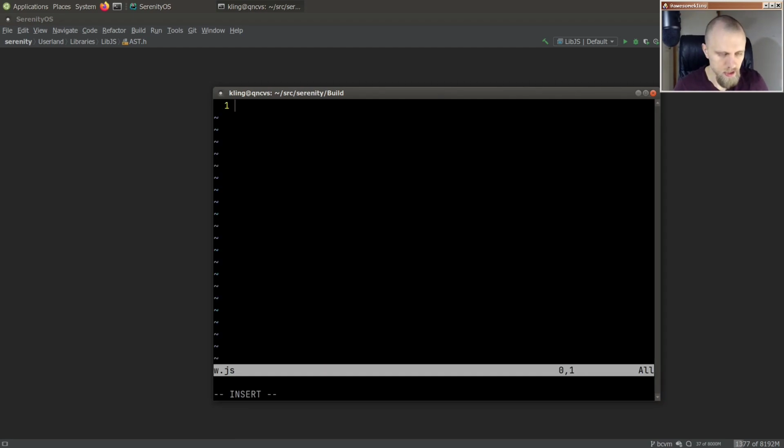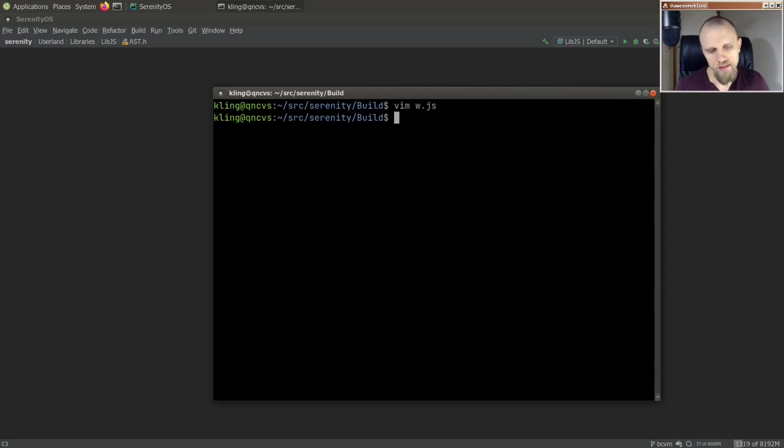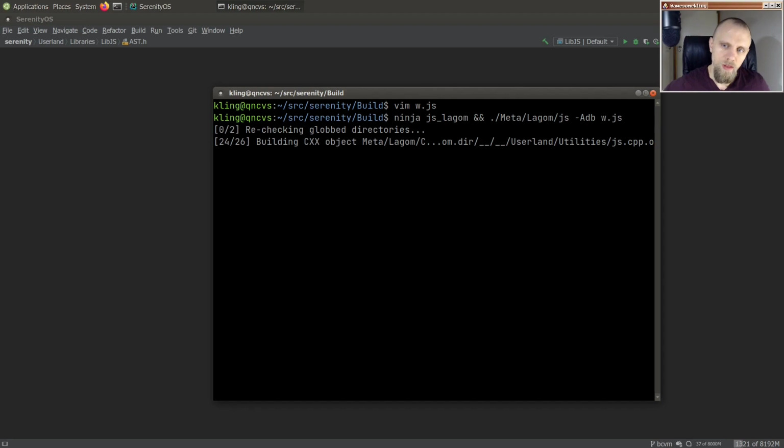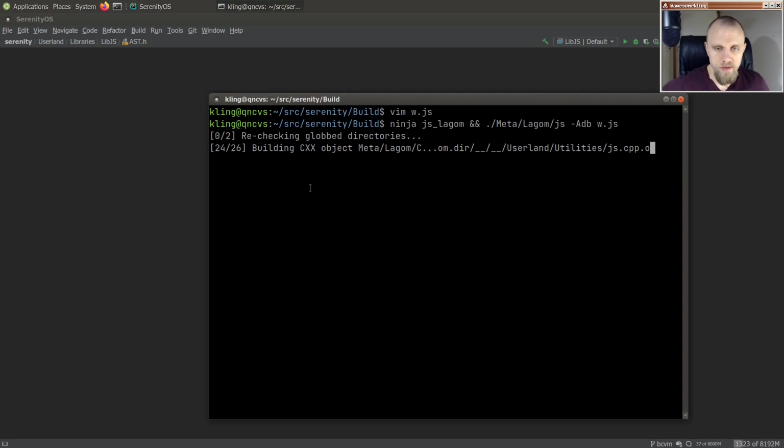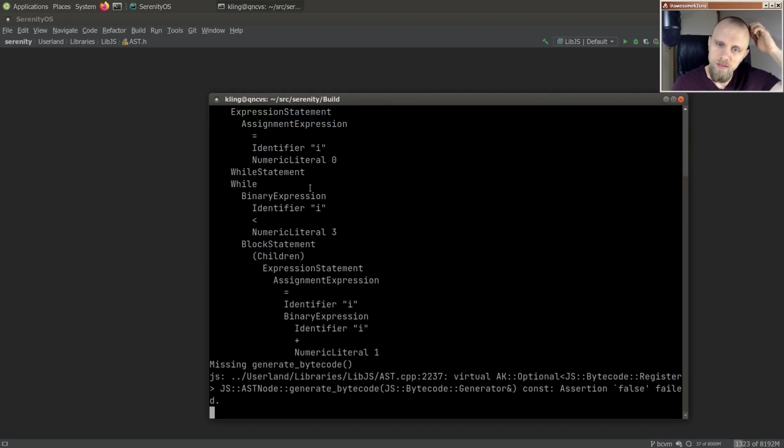We'll make a little test program here, the simplest possible thing, right? So while i is less than 3, then increment i by 1. Something like that. And if we just try to run that, then it should fail to generate bytecode because we have nodes that are new.